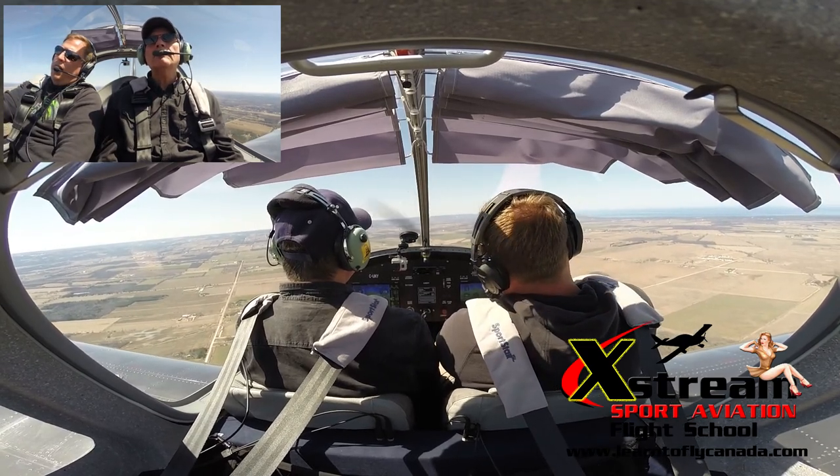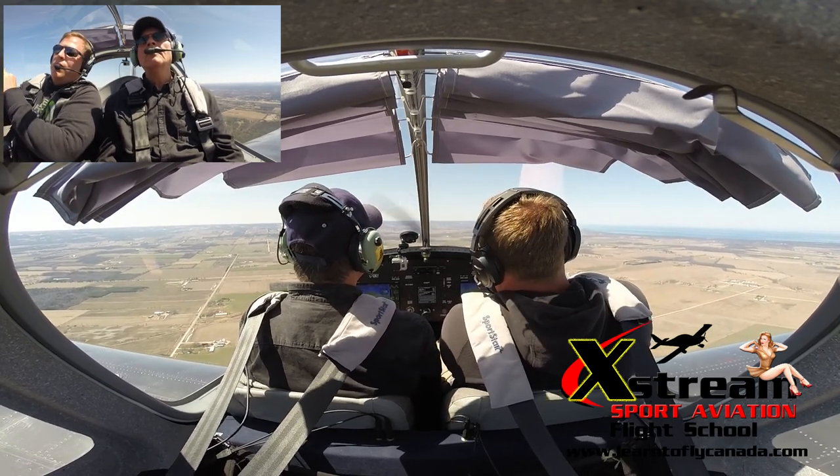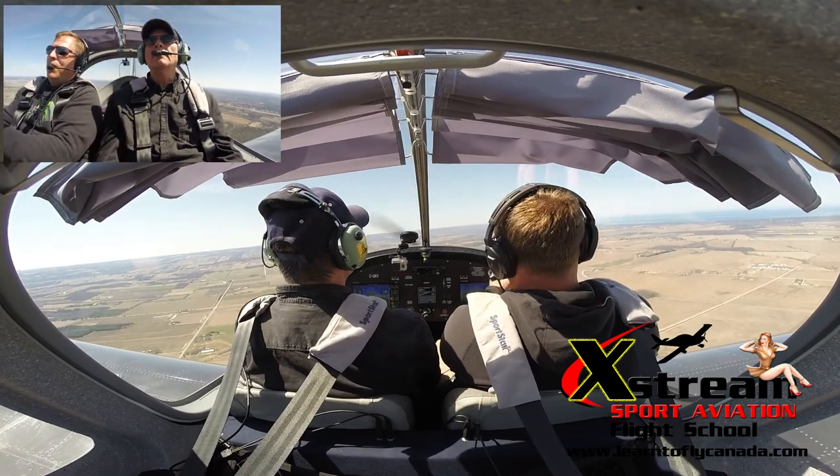You can see straight in front of us here, sort of at a 12:30 direction. We're looking straight down runway 31 at Collingwood. Oh, that's Collingwood right there. Little wide patch.